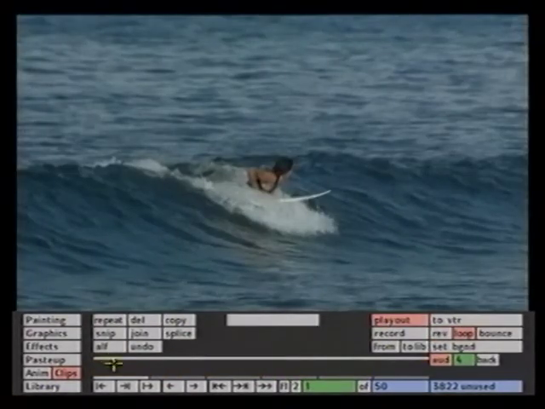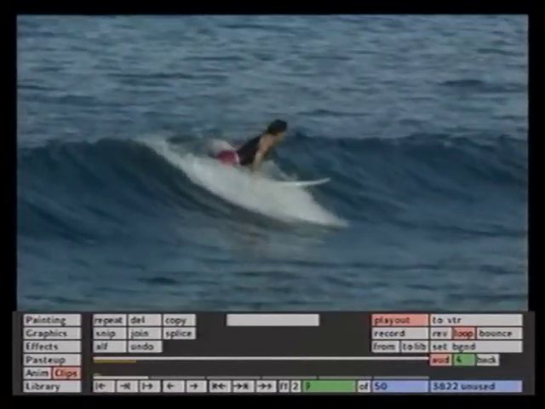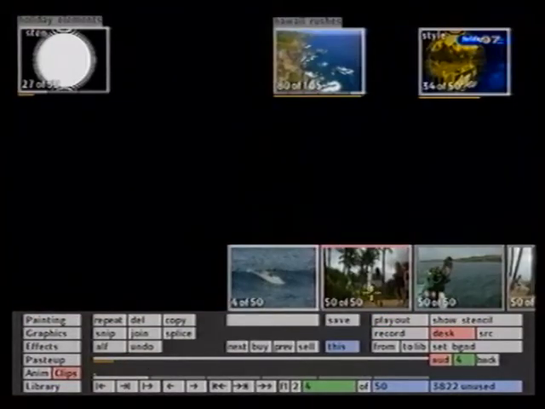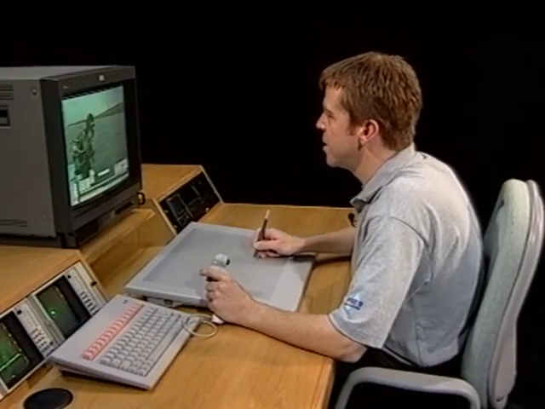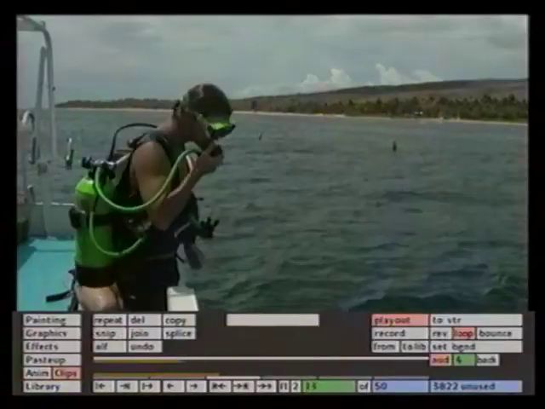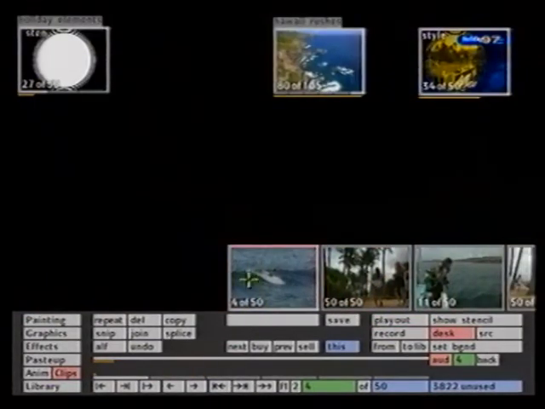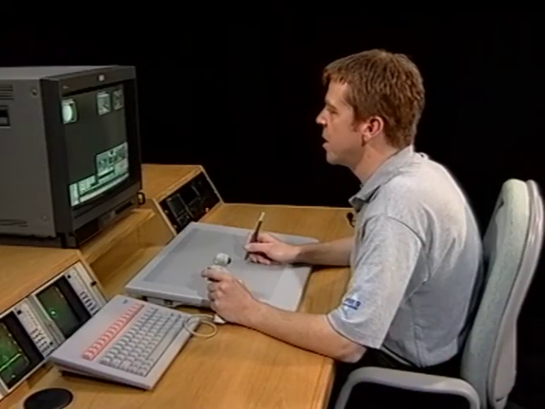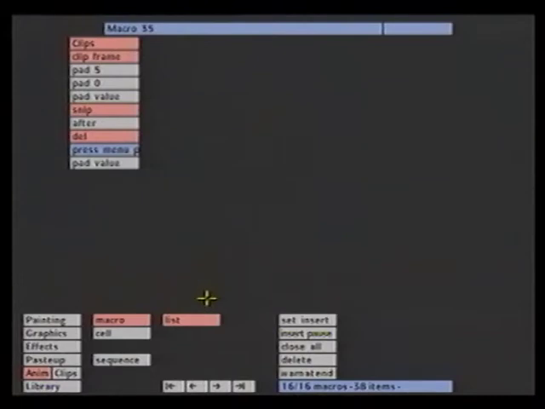But if I look more carefully at each of the rushes, in this case, for example, there's a focus problem at the beginning of the clip, and we need to find the correct in point before this guy jumps in the water. This macro would work better if I could manually select the in point before actually doing the trim. So I'm now going to use an edit to enable me to mix automated and manual functions.